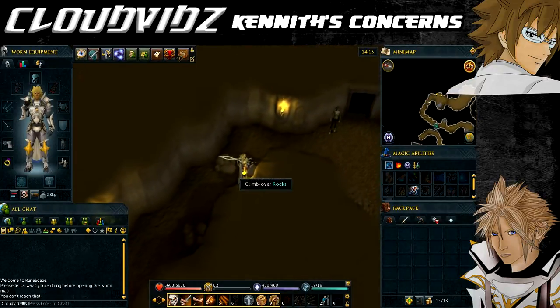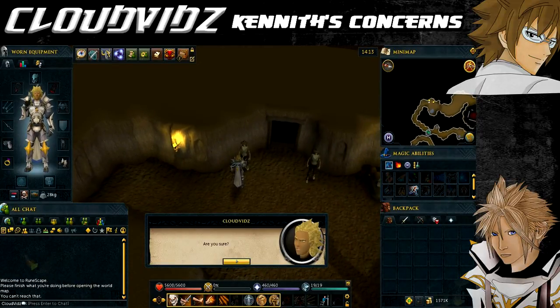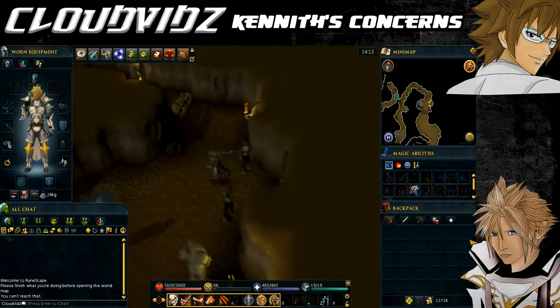Once you get near the end of the tunnel, climb over the rocks and then talk to one of the villagers guarding a dark entrance. The villagers will eerily explain that they are working again and want the fruit of their labour to be a surprise for outsiders. We now want to make our way back to Kennith and inform him of what we've found, so I'll speak to you in a moment.